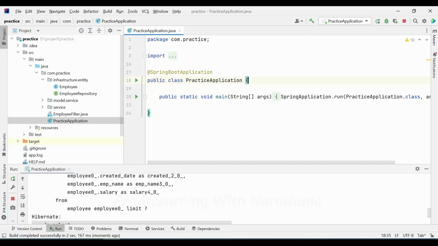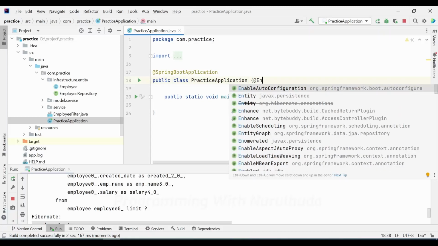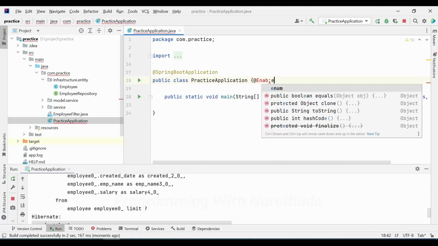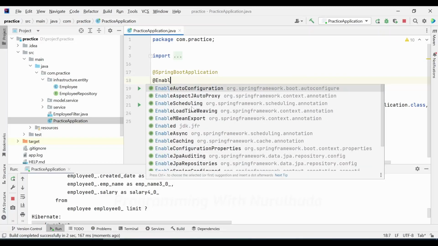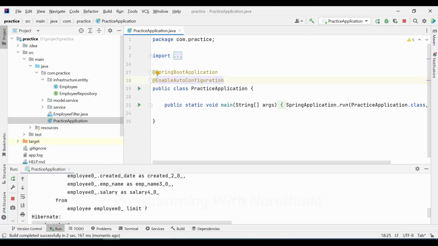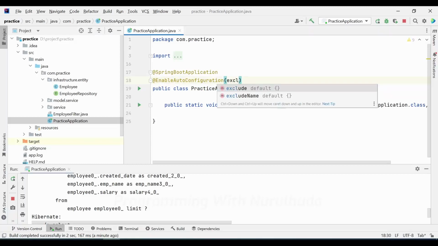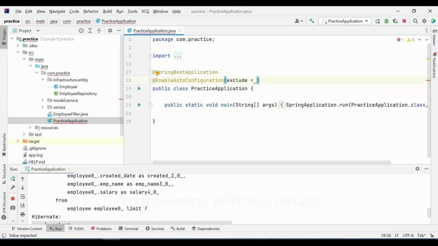First, @EnableAutoConfiguration, and inside that we can exclude the default properties.